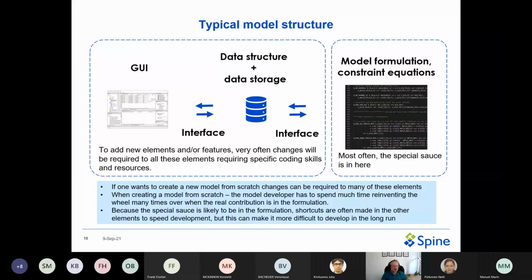If we look at a typical model structure, eventually, what we're trying to do usually is we have some sort of idea. Our model, generally speaking, consists of a set of constraint equations if we're using optimization. And usually this is where the special sauce is, the innovation, the ideas, maybe a new algorithm, a new problem structure, a new formulation, who knows. But generally speaking, we need data for our models, and we have to decide how to store that data, and what structure to store it in. And we also need a way of getting that into our models.